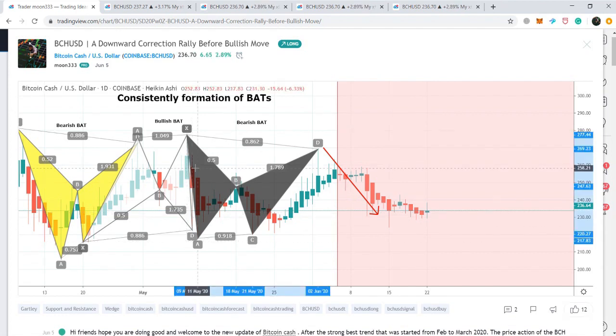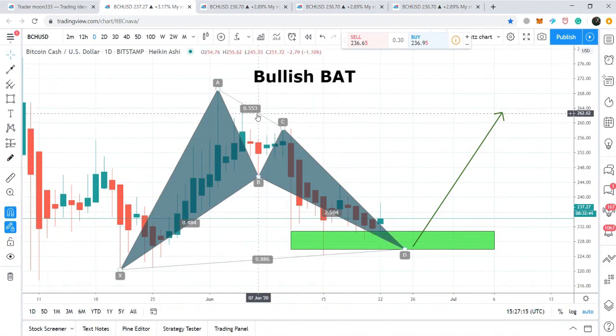And in the meanwhile, the price action also formed another bearish bat pattern. And as in my previous video, we have seen that the price action was moving in the potential reversal zone from 0.786 to 0.886 Fibonacci retracement level. That was a potential reversal zone or a sell zone area for this pattern, and now it has dropped more than 13%. And now if we move to the live chart, then it has formed another bullish bat pattern.